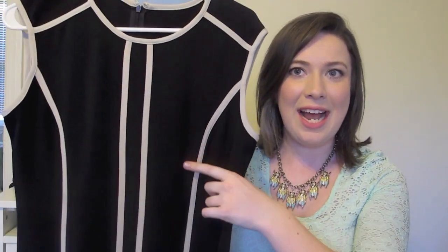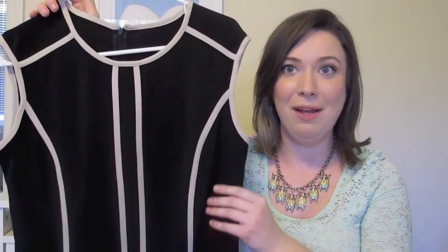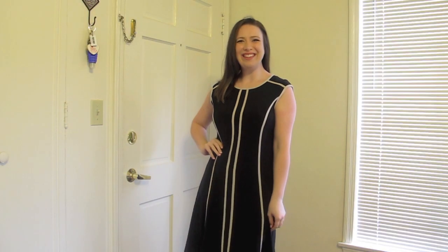The next dress I kind of scored on as I was coming out of the fitting room — it was on a rack right by the front door and nobody was claiming it. It's a really simple little black dress with cream piping all the way down, which makes you look incredibly tall. You put it on and instantly you just feel put together — as simple as a dress that takes two seconds but makes you feel like a million bucks. It doesn't have a label, so I don't know where it came from, but I just love how it moves and how flattering it is.